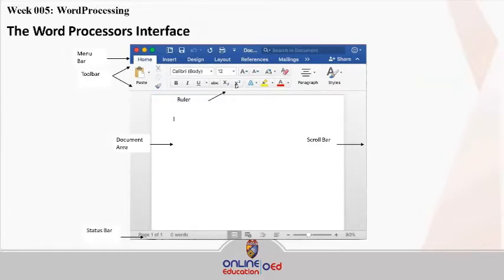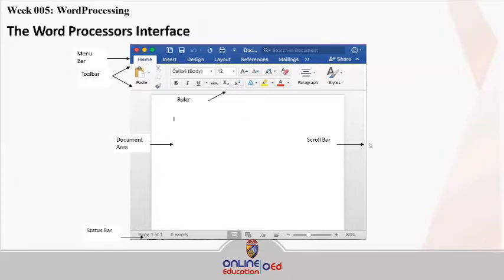Ito yung mga keys kung saan i-highlight mo lang yung word and then you just click. For example, the color. So i-change niya agad yung color. And then we have also the ruler. So the ruler is located in this portion. So dito mo naman makikita yung ruler. So pwede nating i-adjust yung indent ng sentence or ng paragraph using the ruler. And then in this part, this is the document area. So in this part, dito naman nyo makikita yung mga text, yung mga graphics, yung mga tables, and everything you put inside the document. So this is the document area.